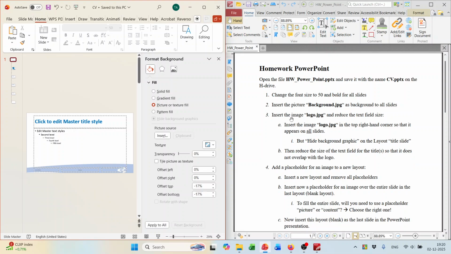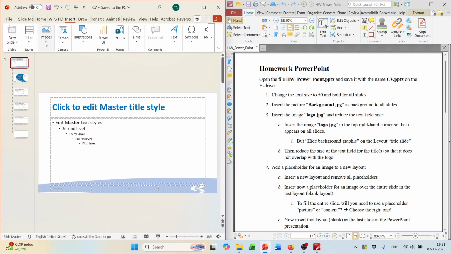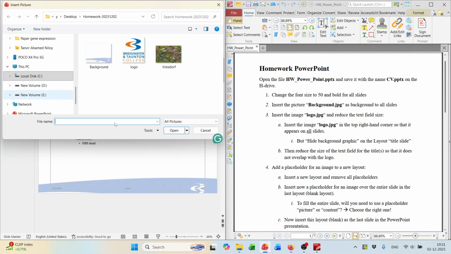Then insert the image logo.jpg and reduce the text field size. So I can close the Format Background tab. For inserting pictures, I go to the Insert tab, Image, Picture on this device. I will select the logo according to the instruction.